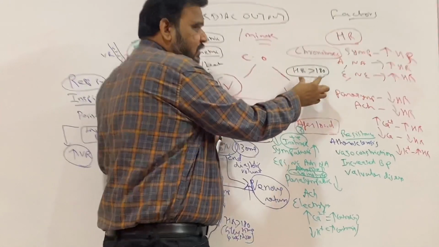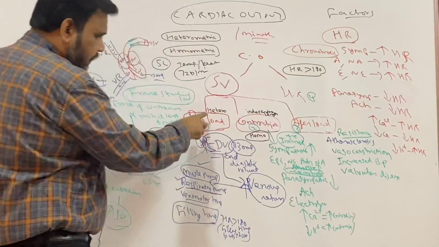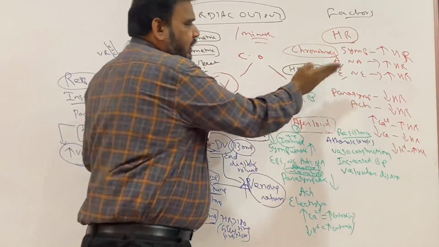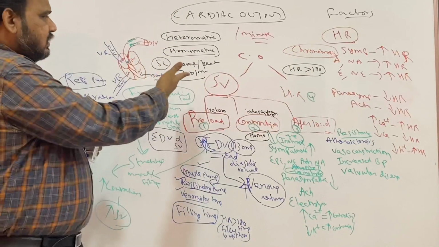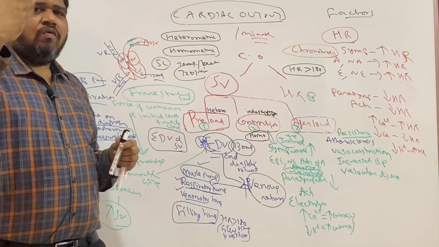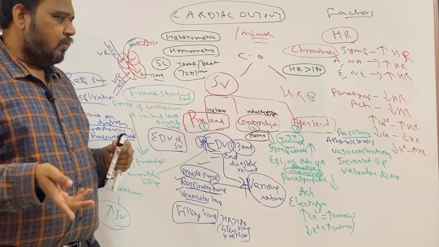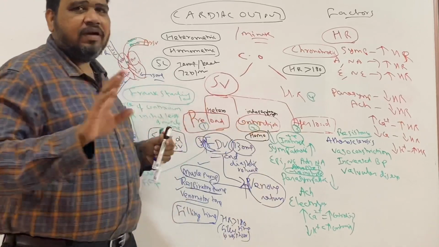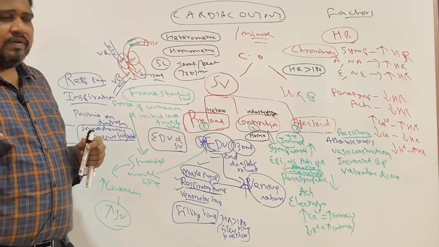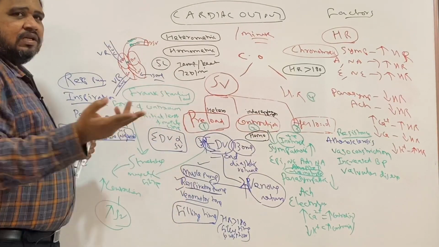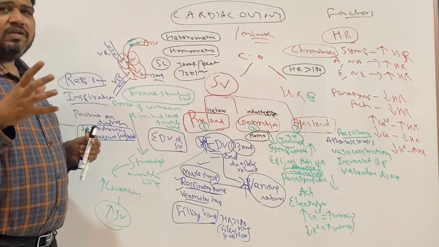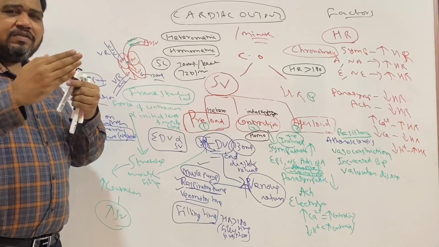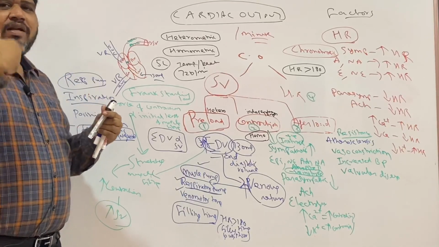That's what I mentioned in the preload. Filling time is also one of the important factors. But less than 180, as the formula suggests, whenever heart rate is more, stroke volume will be more and cardiac output will be more. That you have to remember. Contraction is homometric regulation. It is independent of the initial length of the muscle fiber. Preload is heterometric regulation. It depends on the initial length of the muscle fiber. That is, when end diastolic volume is increased, length of the muscle fiber increases and contraction is increased.